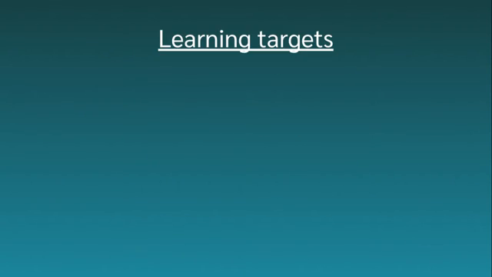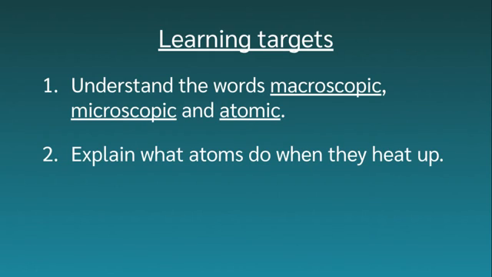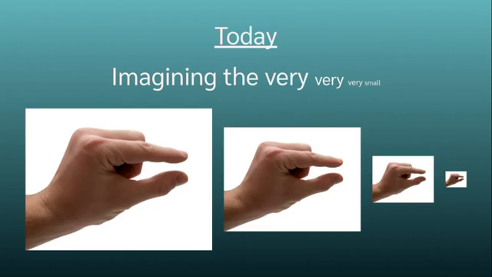Here are your learning targets for today. By the end of class, I hope that you will be able to understand the words macroscopic, microscopic, and atomic. And by the end of class today, I hope that you will be able to explain what atoms do when they heat up. So today we're going to be imagining the very, very, very small.